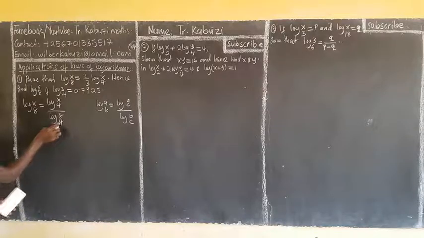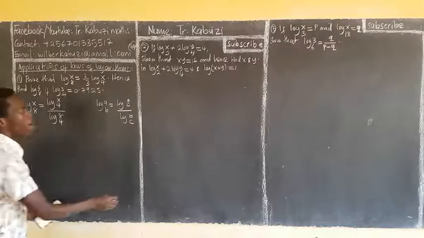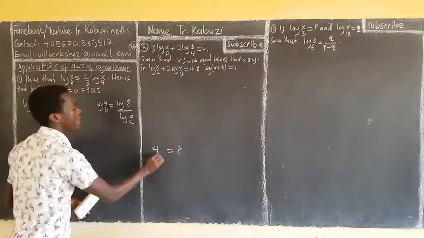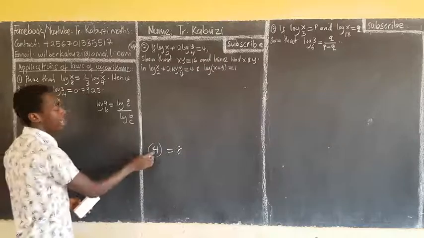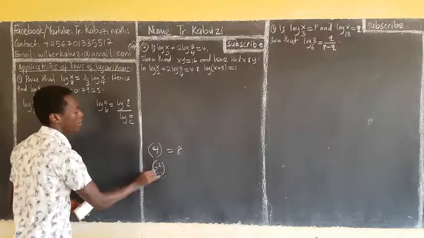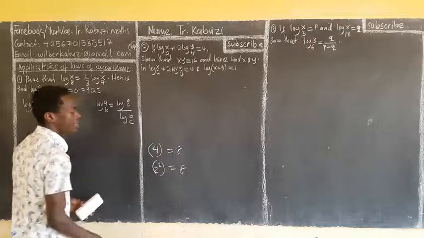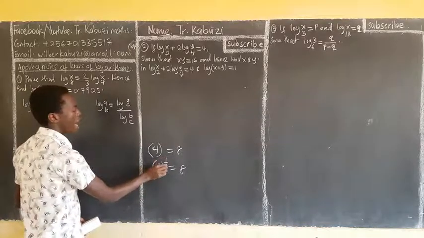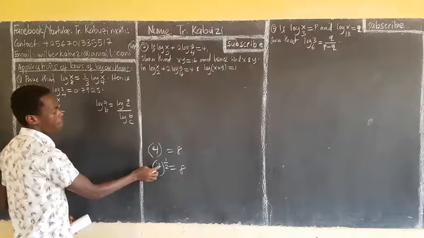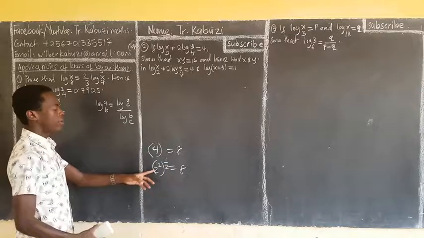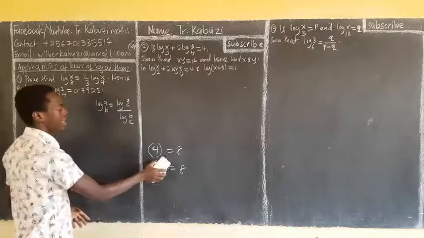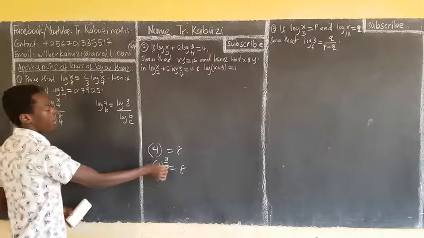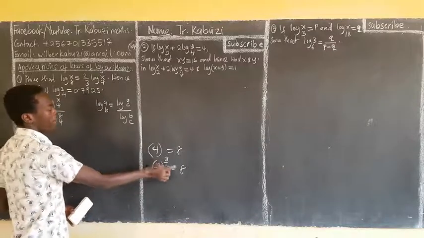Then we can use the thing we have been using there. What should I raise 4 to, to get 8? First of all, I know this 4 is the same as 2 to the power 2. I want to get an 8, so I want to remove this power first, meaning I will introduce a half. If I introduce a half, I'll have 2 remaining. So what should I raise the 2 to, to get 8? I will need a 3. So when I cancel this, I'll have 2 to the power 3, which is 8.